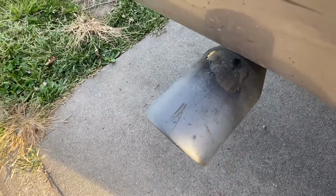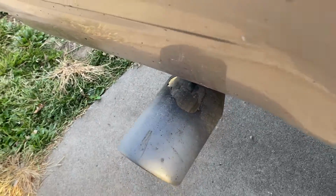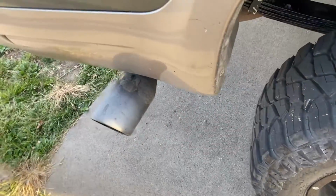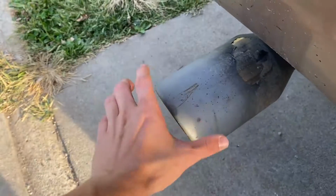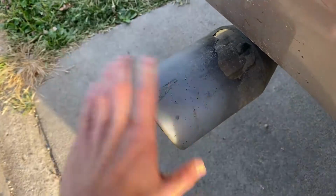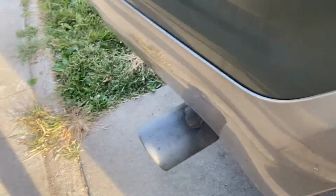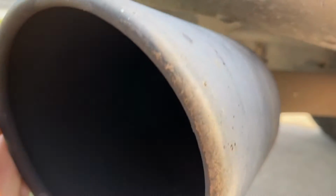Ooh, that's also scratched from something. Yeah, this is in bad shape. Used to be just completely black. It looked really good. It used to. And it kind of got roughed up and messed up over the last few months. It was way more black than this. Now it's kind of white. What I did was I scrubbed it down with Dawn dish soap, washed it off, and I was like, oh, there goes my paint. Now this is actually paint flaking off, and that's from this doing that.